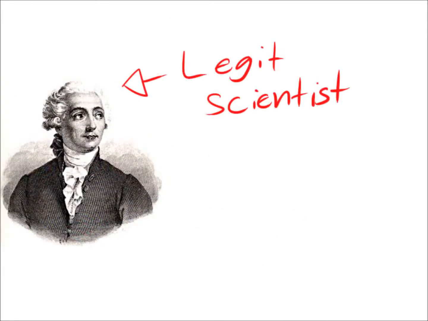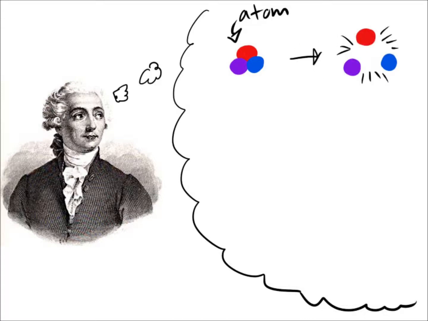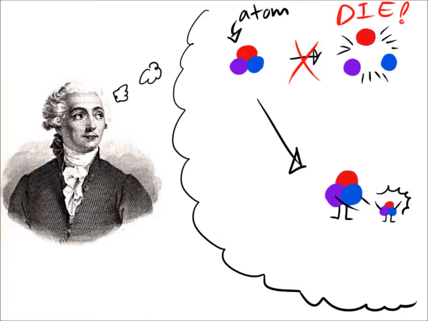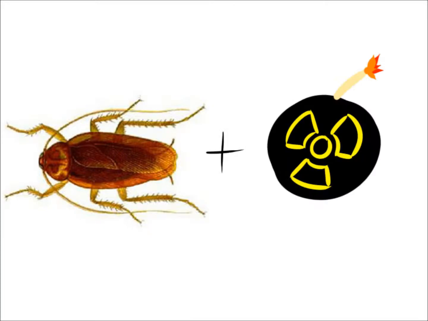Okay, so there's this scientist guy named Antoine Lavoisier who discovered something strange about the atom. See, when they discovered the atom, he found out that the atom cannot be destroyed or broken down any further since it's the smallest type of matter in the universe. They also can't be created by anything, so it's not possible to have an atom baby anytime soon. This is also known as the law of conservation of matter, which states that matter can neither be created nor destroyed.